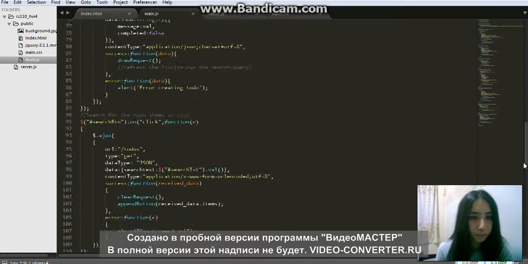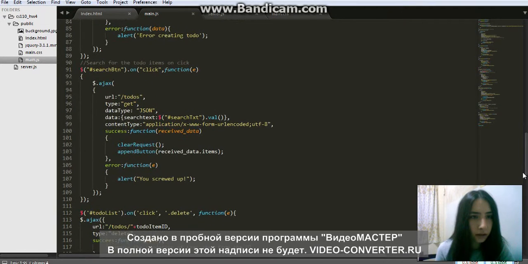And the next one is the search button, where we should use click and function, and here we also use the ajax function, and we show that our URL is todos and type is get.